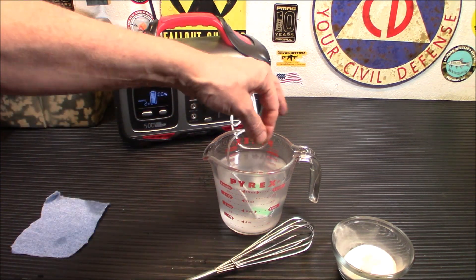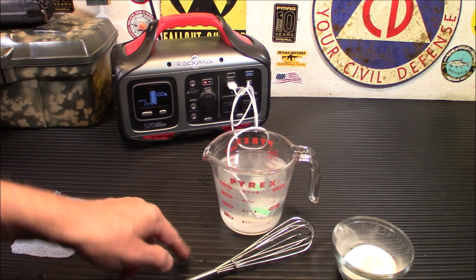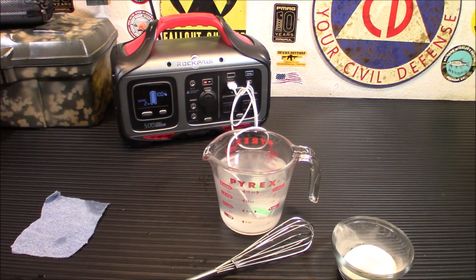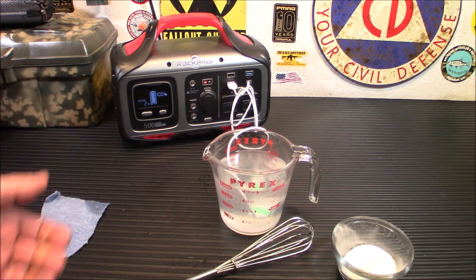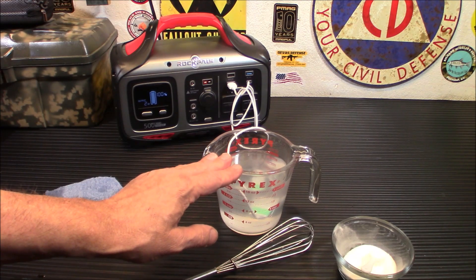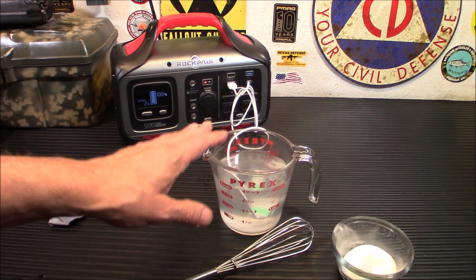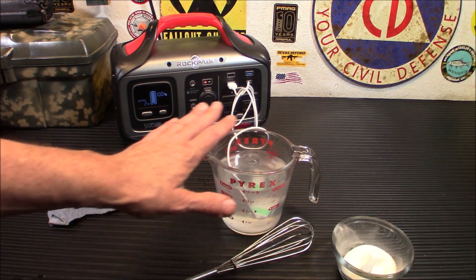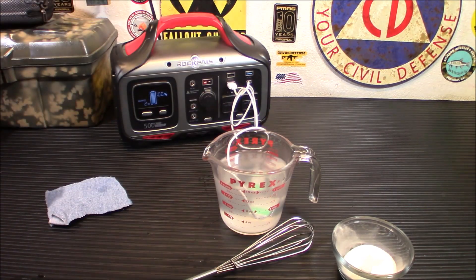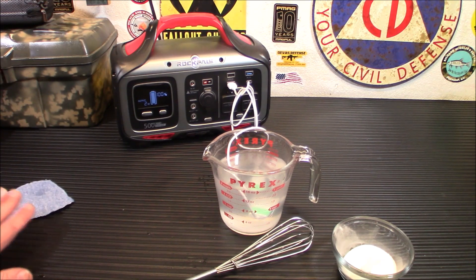I'm going to use something small to just scoop up the salt on the sides and wherever it settles on the bottom. Let's give it 10 to 20 minutes and we'll try this out. One thing I can tell you is you're going to smell bleach — there's going to be a strong chlorine smell. Also, this is around the time when you want to make sure there's nothing flammable in the area, because this is off-gassing really powerful hydrogen gas.